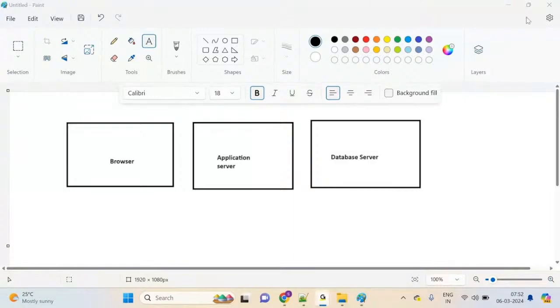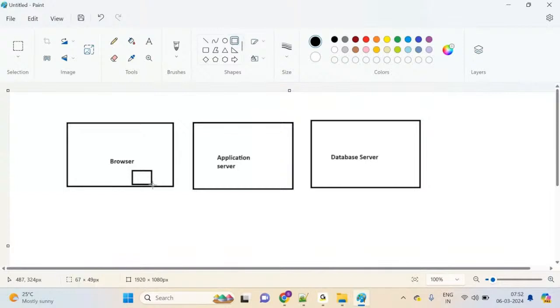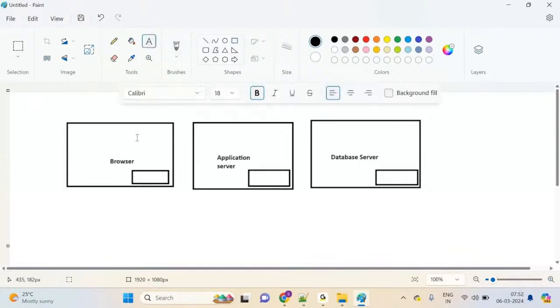What you are doing, all APM tools, not only Dynatrace, every APM tool is working in a similar concept. They are having a concept called agent installation. Everywhere the agent should be there.